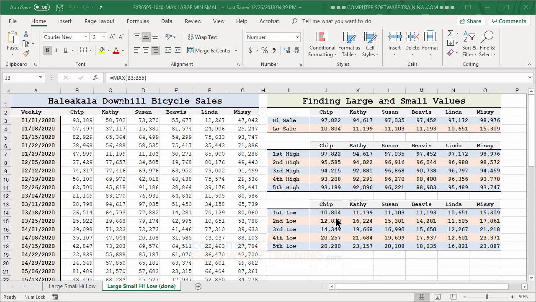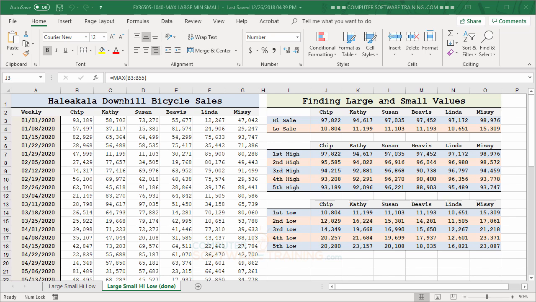So when you look at all that they did over the many weeks here, what was their top 5 numbers, what were their bottom 5 numbers, and also, which would be the same as the first high and the first low, also just what was their highest or their lowest number, period. All right, so it's kind of a redundancy here, but I want to have them both in there for comparison.